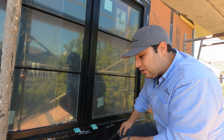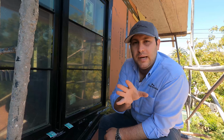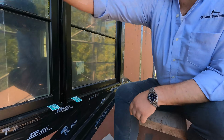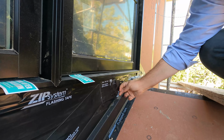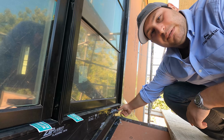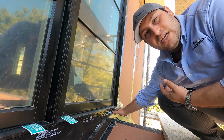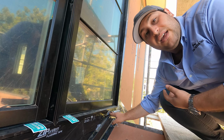Another thing that we'd be worried about, and this is actually the reason why I really love it, is because I'm always worried about how water gets into a home, the intrusion aspect of it all. Seeing a moment like this, and I'll get out of the way for you, here we're having this flash come up on this ridge and that window coming over it. This would be a really tough spot to figure out how to waterproof correctly. But because we have this tape system in place, I'm not really worried about it. I know that the second this is all done, all this water is going to land on the cap of this sheet, on the cap of this metal, and I'm not going to have any issues at all.